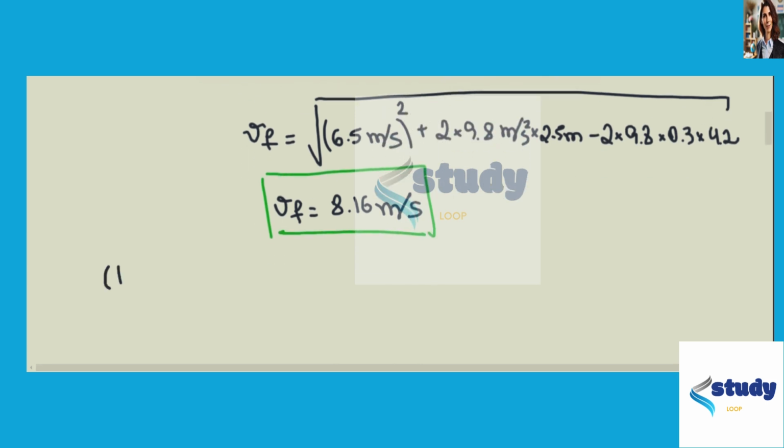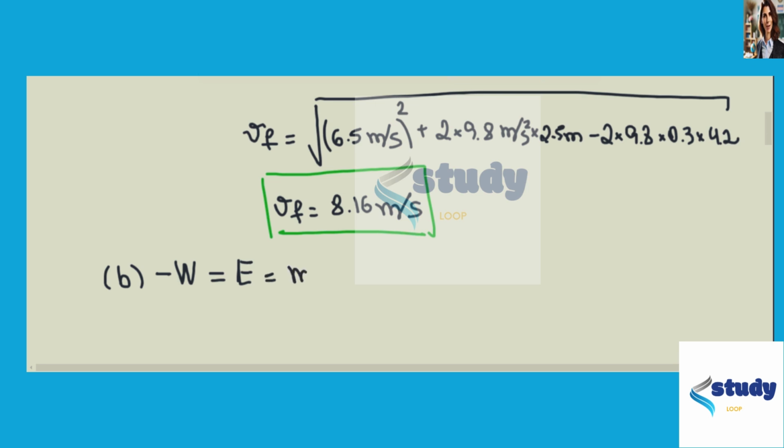Now in question B, we have to find what was the internal energy that was generated when crossing the rough patch. Well, the internal energy was just the energy that was lost, that is, the work that was done on the system, basically the energy that was taken away from the system. So basically, what we have to calculate is minus the work to calculate the energy that was given to the system. And the minus is here because the work is negative, and the internal energy that was gained is positive.